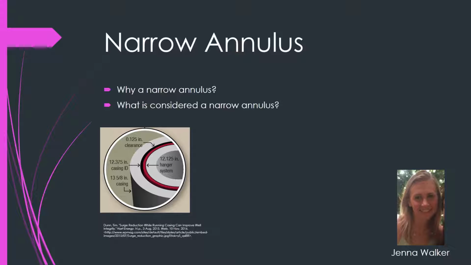We chose narrow annuli for our study because the oil and gas industry is doing a lot more underbalanced drilling nowadays, and it is a challenge to identify flow patterns and predict frictional pressure losses. There aren't many studies out there on the effects of narrow annuli on drilling, and we want to enhance well control and improve safety. For our project, we are defining a narrow annulus as the ratio of dP over dH less than or equal to 0.80.